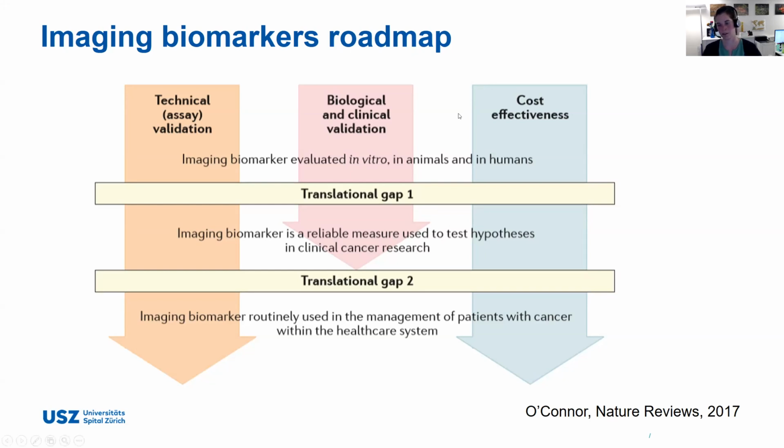What I didn't talk about until now is the cost effectiveness. Some of these imaging biomarkers are rather cost effective because we use routinely acquired images in the clinic and analyze them for their further values. So they are already done. And also CT and MR imaging are not so expensive. But of course, if we use more advanced PET tracers, it gets more expensive than if we only use standardly acquired imaging. So I think this is a difficult topic.